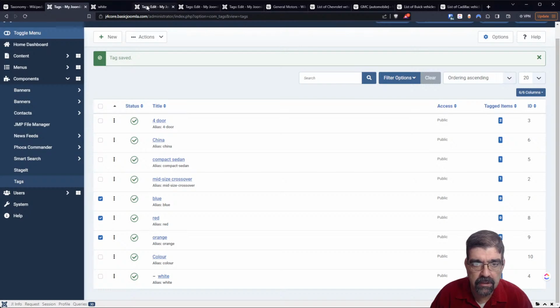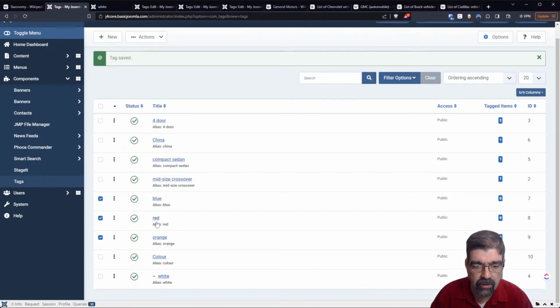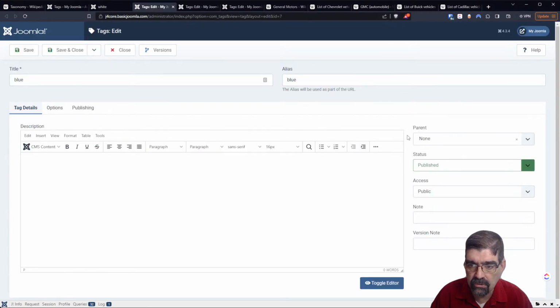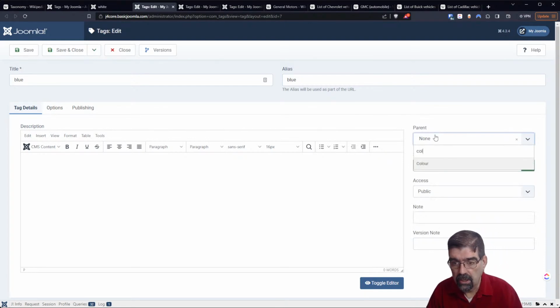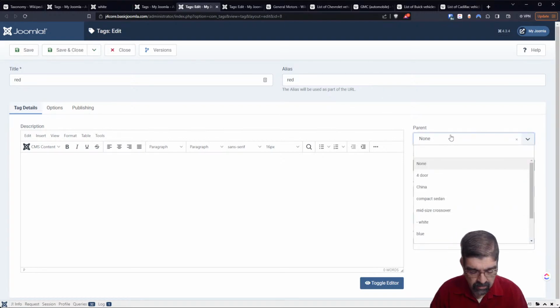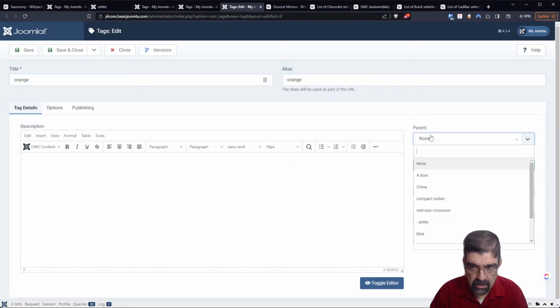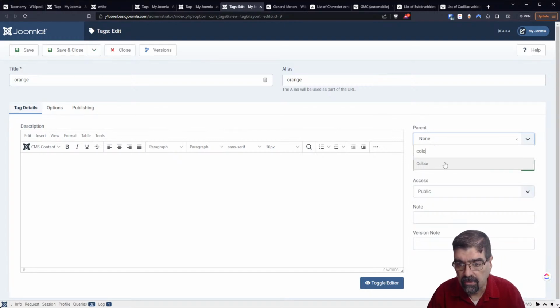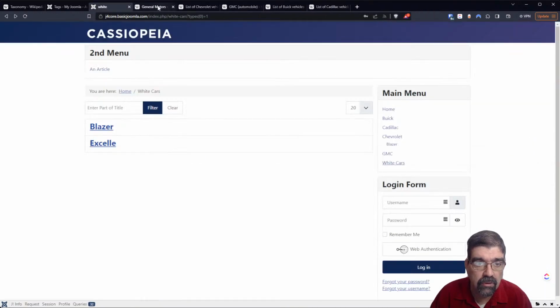So let's see. We've got blue, red. I've opened up extra tabs at the top. And so if I have a bunch of things to change all at once, I'll right click, open them up in their new tabs, and I just do this repeatedly. I will go color, color, save and close, go here, parent, color, save and close, go here, color, save and close, go there. Now I don't need these tabs anymore, so I'll close them.